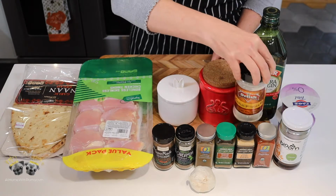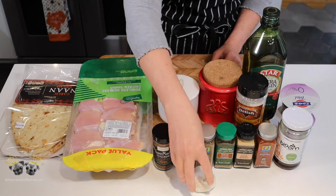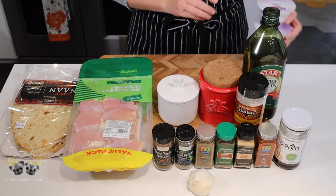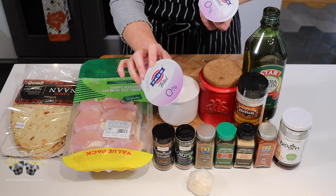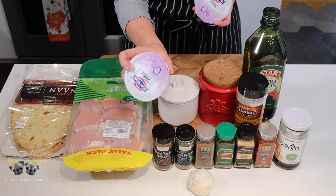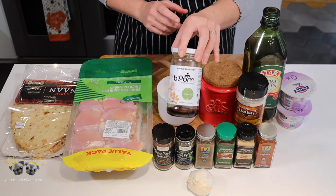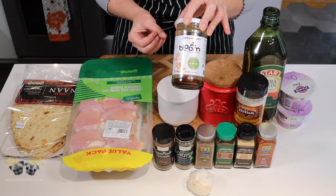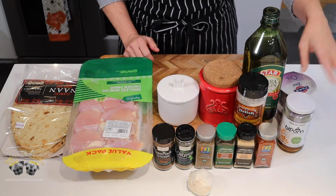and then we've got another finer garlic powder. This is more of a granulated, this is a fine powder. I use both. I also have fresh garlic, and then this is what we're going to make our nice little drizzle. It's a Fage, it's a Greek yogurt. I normally use Chobani, but today I could only find Fage. And then I add a little honey into the Fage, and it makes a wonderfully sweet drizzle for your chicken shawarma.